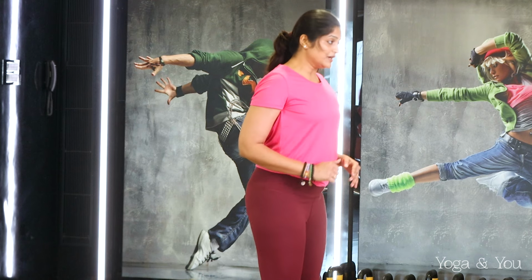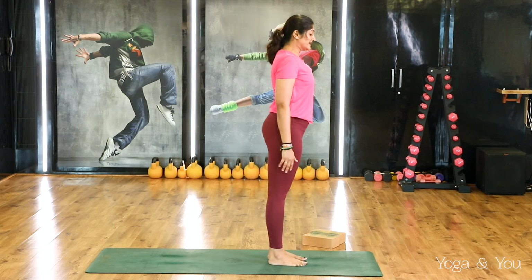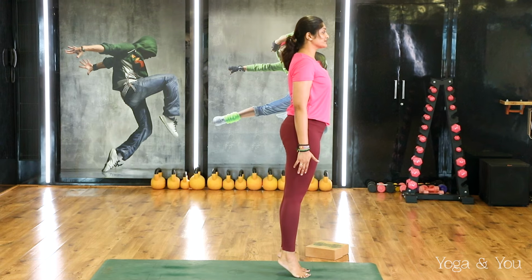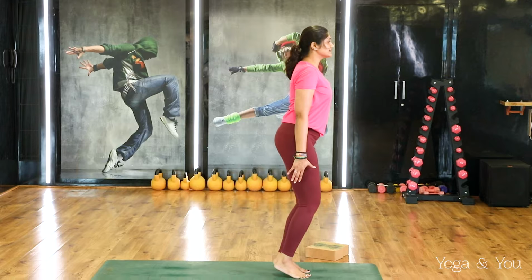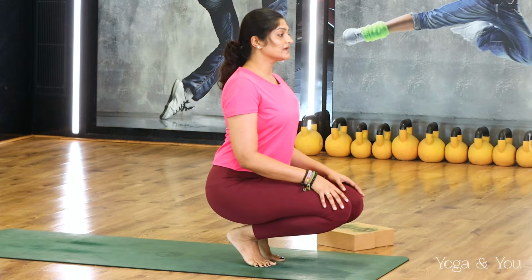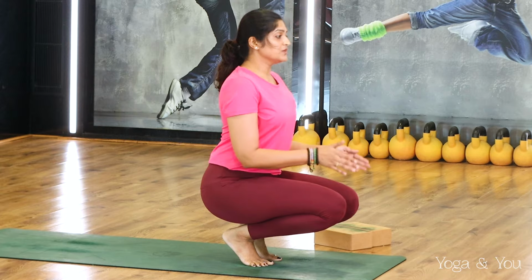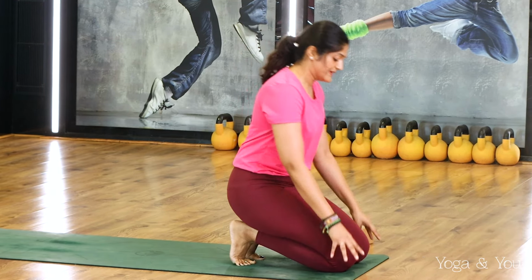Okay, from here we're going to come down to a kneeling down position, preparing for finally our Vajrasana. Okay, now inhale, lift the heels up so you're on your toes. Exhale, start to bend the knees and come all the way down, sitting on your heels. Okay, from here, slowly, without banging it down, drop your knees very gently down to the mat.